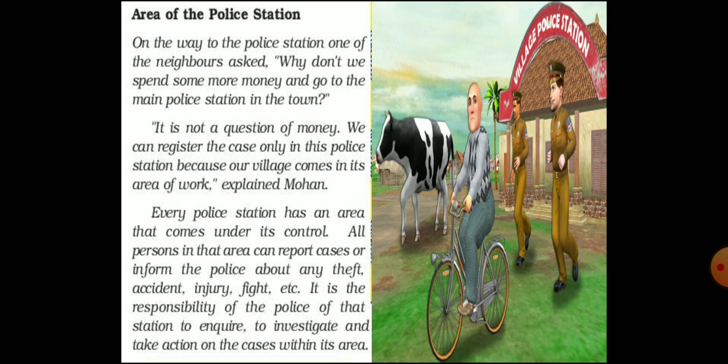Children, every police station has an area of control, and all people in that area can report cases or inform about any wrongdoing like theft, accident, injury, fight, etc. in that police station. The police of that station has the responsibility to investigate and take actions on the cases within its area.